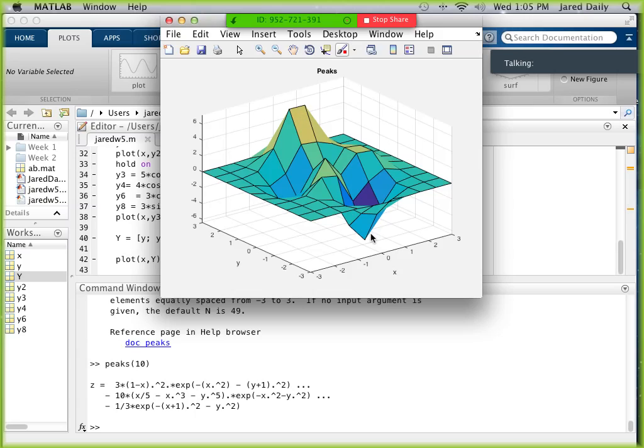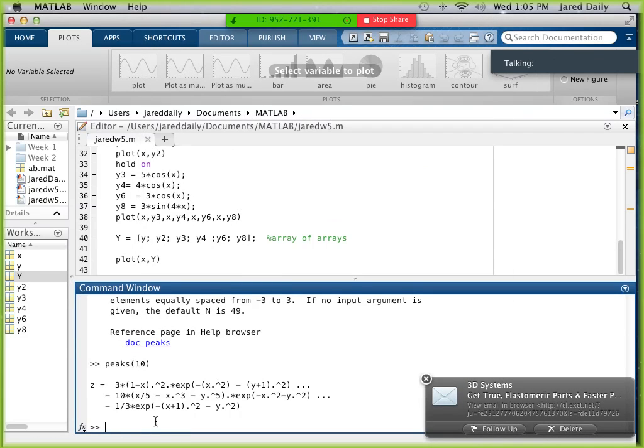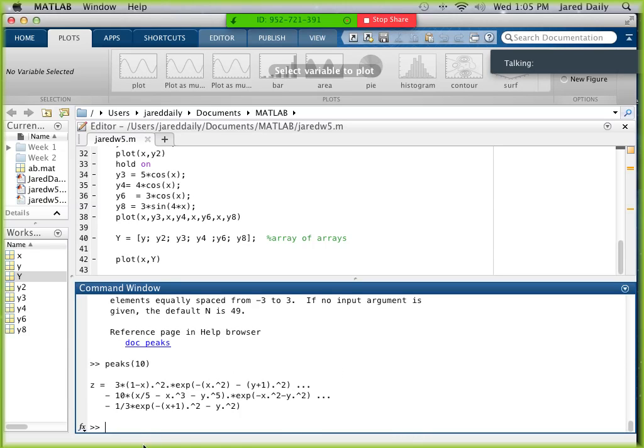You notice that there are 2 peaks, but there's only 10 squares on each side. Very, very few squares on each side, so it's kind of a rough graph. And this is an example, a function that is just put into MATLAB to give us an idea of how this works, but it is used quite a bit, actually, in mathematics and in science.